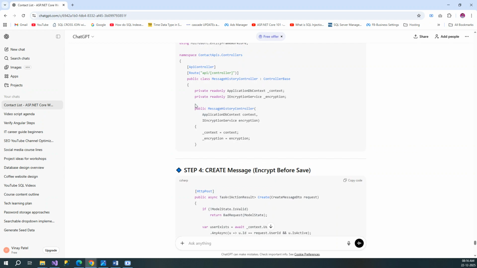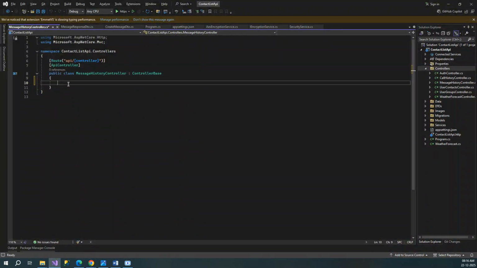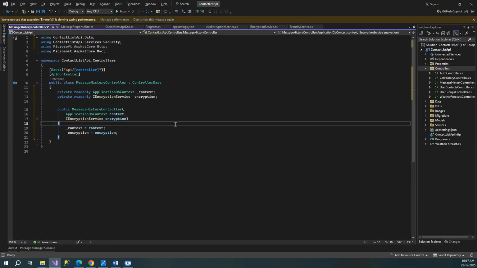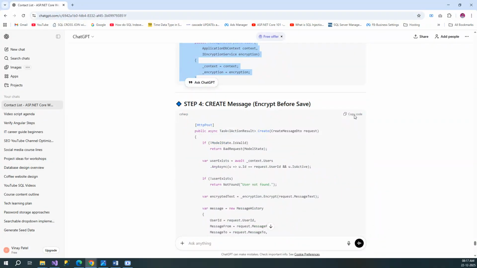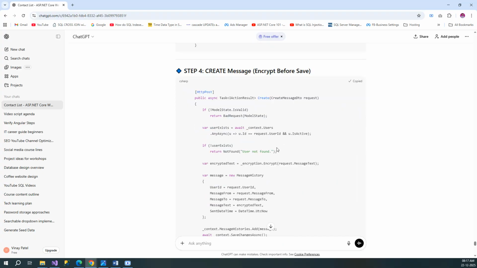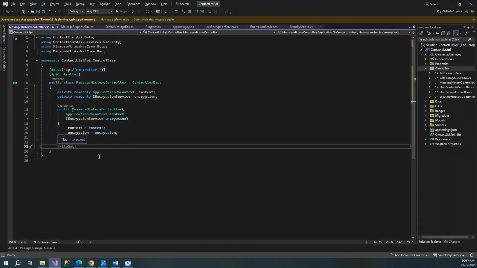Now here it is using two services as injection. One is definitely our database context, and the second one is the encryption one, right? So this is what it is. Excellent. Now let's move ahead and copy the create method. Let me paste it over here.